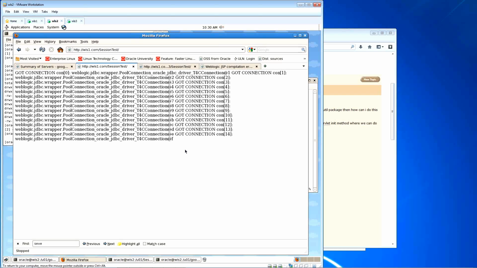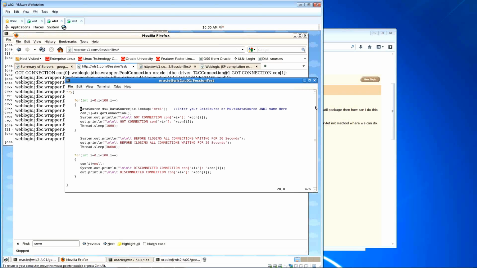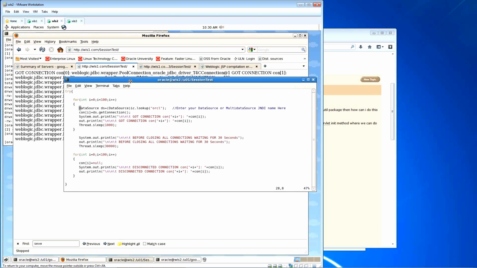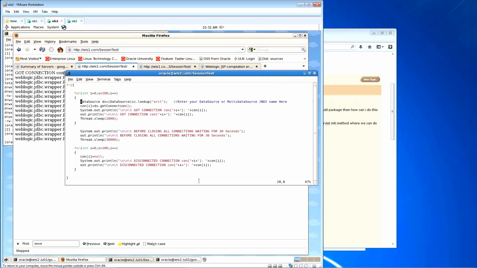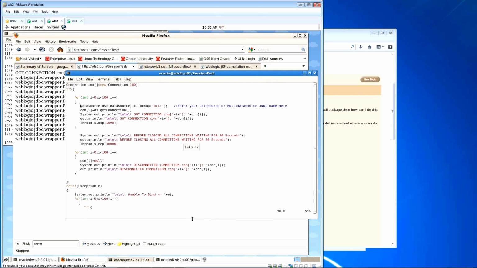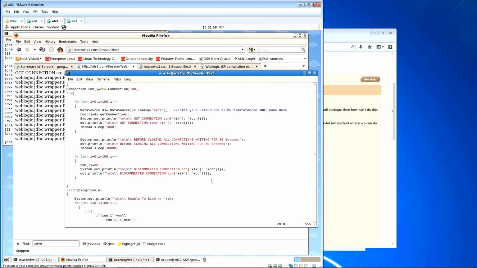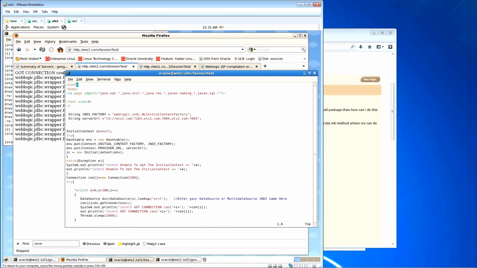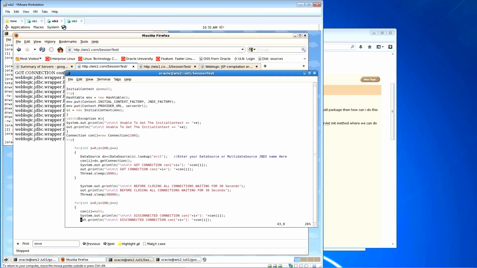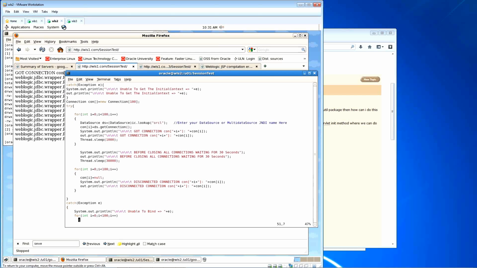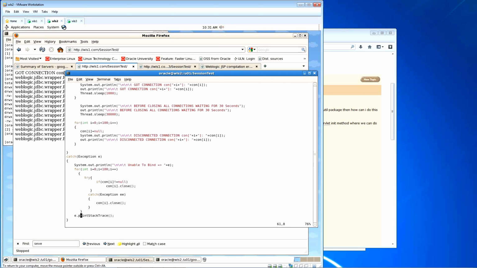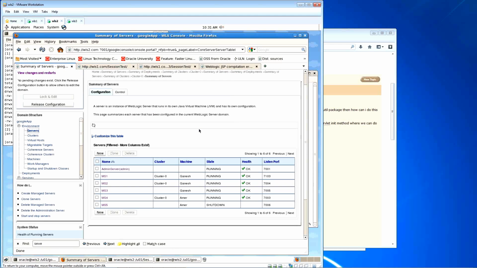Okay, so now I think we are at a point that we can go back and try to understand what this experiment is all about, what we did, what's supposed to happen and what's not supposed to happen. One change, Amir, I want you to do, just to give you a clue and leave you in a state of curiosity. Click on the browser. Come to the WebLogic console. Click on the cluster.